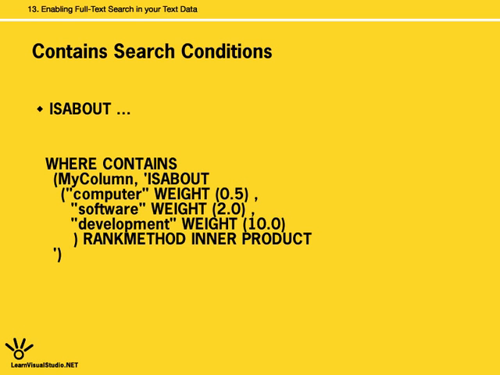So in this particular case, we want to give different weight to the different terms in our search. So if the word development shows up several times, it would outweigh a search result that had perhaps the words computer and software several times as well, just because of the weight that's been associated with the word development in this example. And I could go on and on. There's a lot of other options here. I just wanted to point out a few quick examples of the ones that I saw immediate value in.